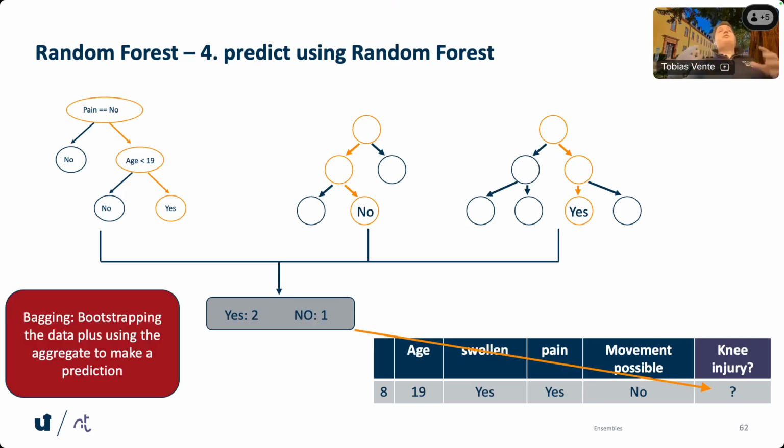Bagging and random forest are two different things. We now explored how random forests work, and the random forest implementation by default uses bagging. Bagging is the process of bootstrapping the data, so creating these bags by randomly sampling. This is an important technique for ensembling, because random forest is just one algorithm that uses ensembling. And as we said already, it's a parallel method of ensembling.